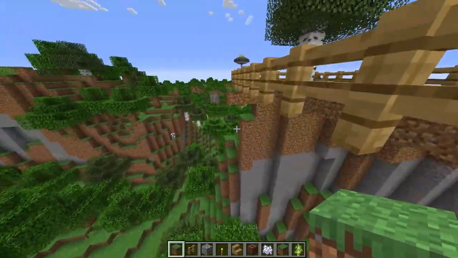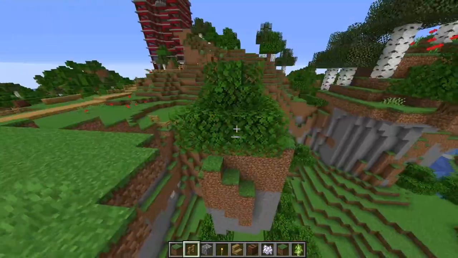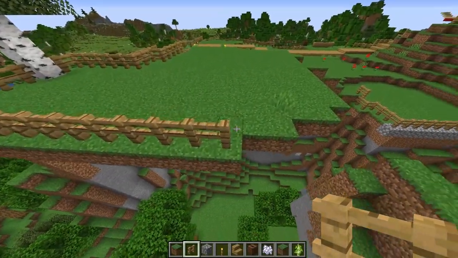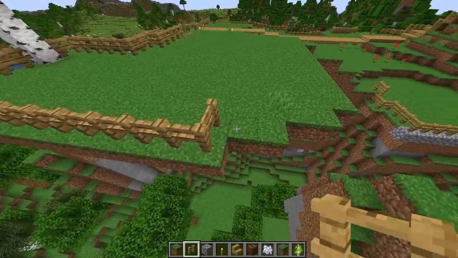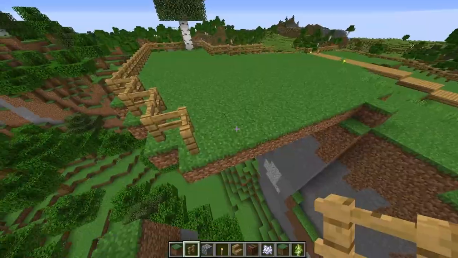Now, what we're going to do, we're going to place grass underneath all of these fences right here and fill in this gap right here. I'm actually going to get rid of the oak tree on top of this little floating island right here. And what we can do is follow this line right here. So we're going to go one back, two over, one back, two over, one back, one over. And this should be a total of eight.